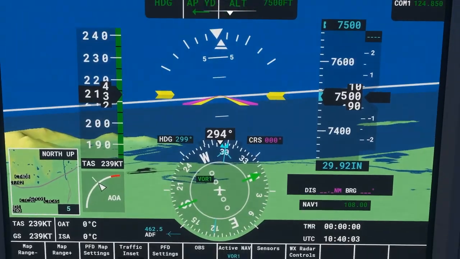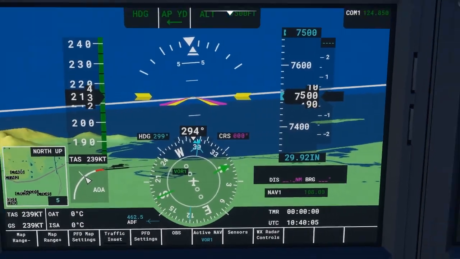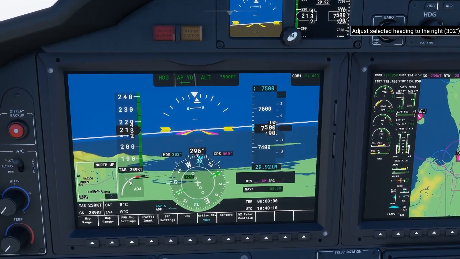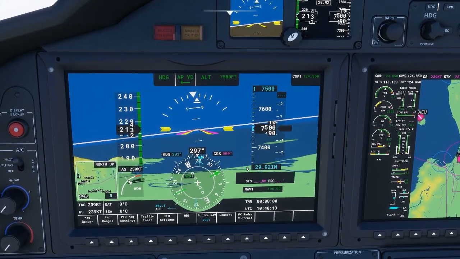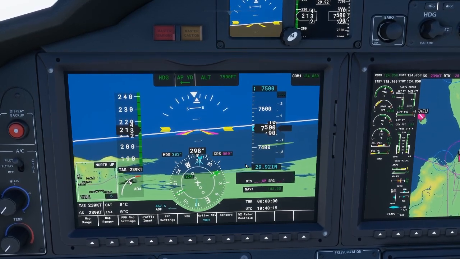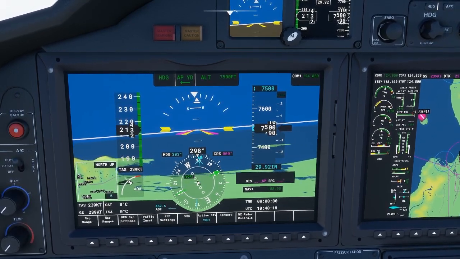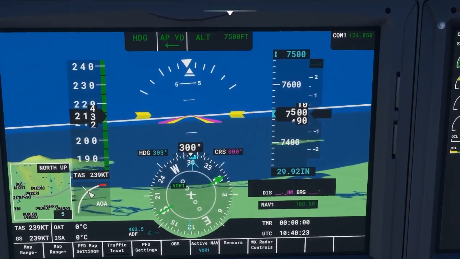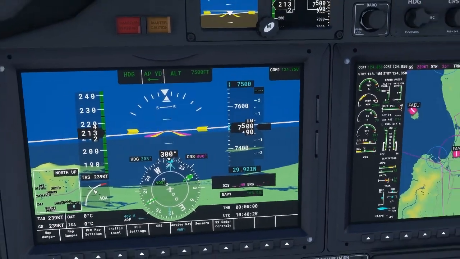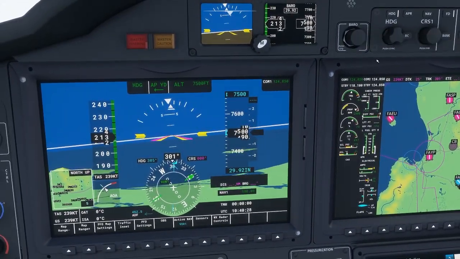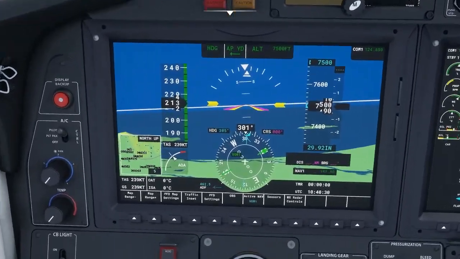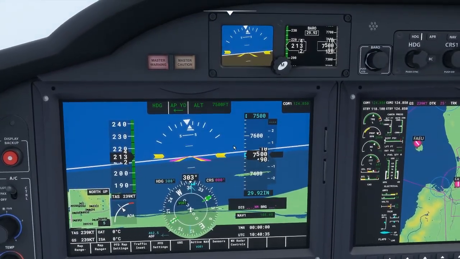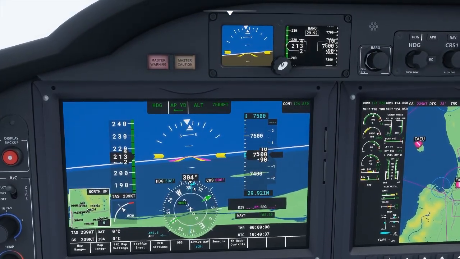So that's pretty close now. Maybe overcorrected even a little bit too much. This is kind of what you do whenever you're tracking NDBs. You're constantly tweaking your heading, and whenever we pass overhead here, we'll track outbound on the same. We're getting close, and it's getting really sensitive. We're only going to do a tiny bit more because we know there's no wind. All we have to do is get on that right side just to push that head back over. And it's really sensitive now.